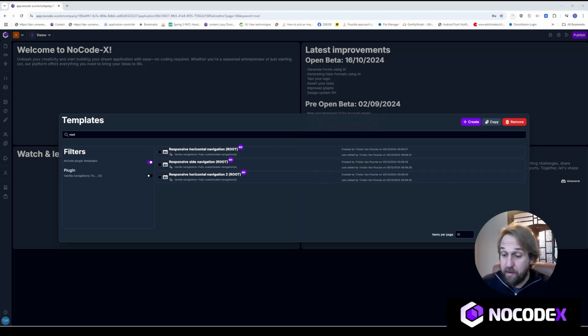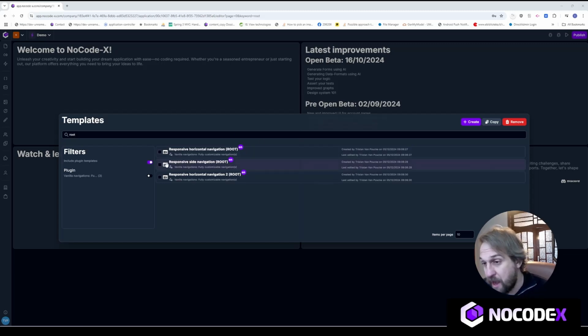I have explained template hierarchy in the past. Within NoCode-X you can create your pages in the form of a hierarchy, which allows you to reuse certain components easily in each and every page that you build. Most of the time the navigation resides in the root page of your application.